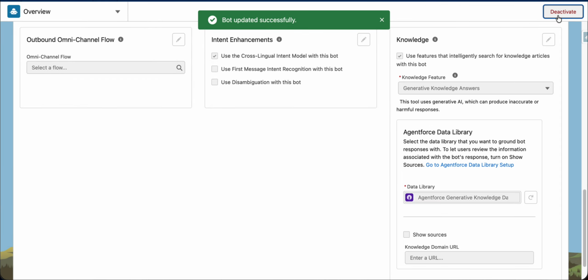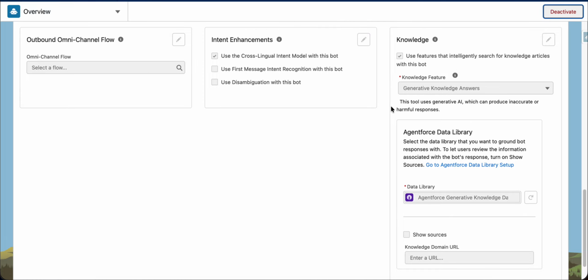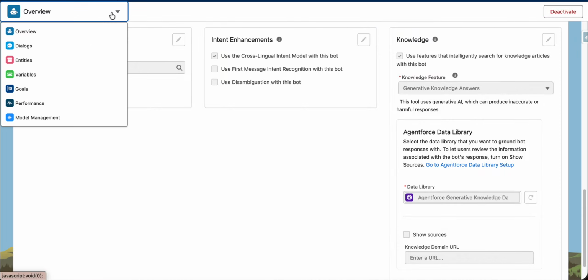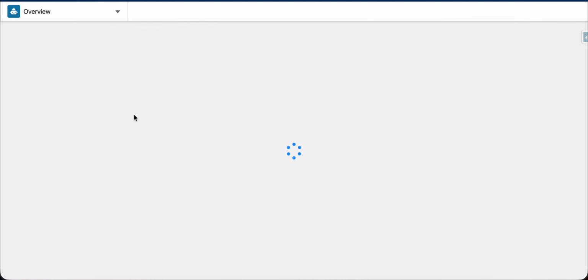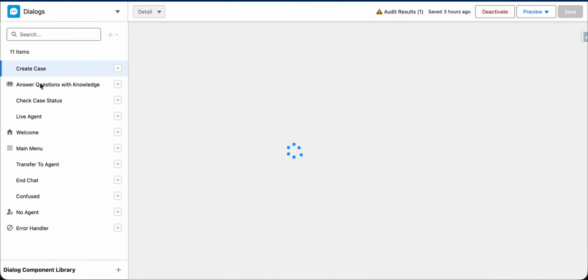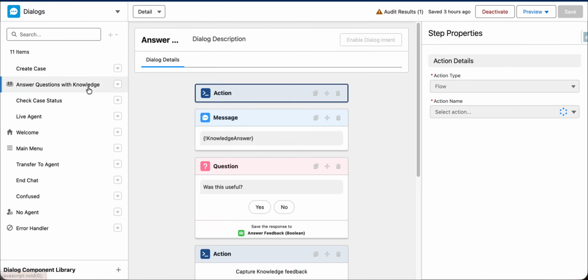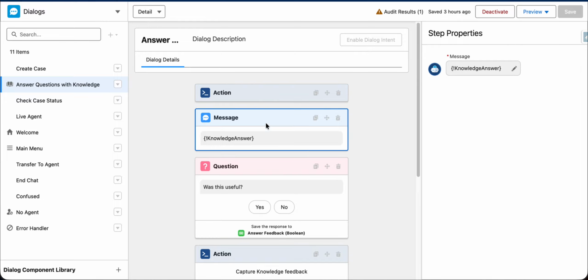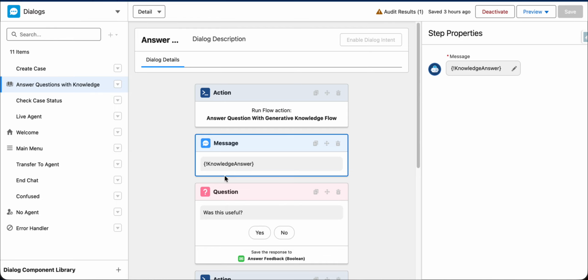So once the bot is activated, right now this is just a step. Still you will go to your dialogues, you will see there is a new dialogue created, and you will see a new dialog box there. This is the answer question with knowledge, but it is yet not completed, because it will still be referring to your simple or the previous article answer. So there in the message you will see that there is a value, but if you try to use it right now, it will directly print it.